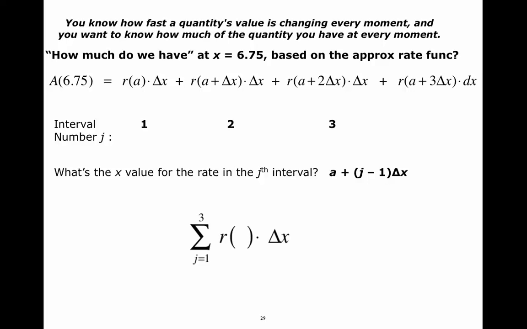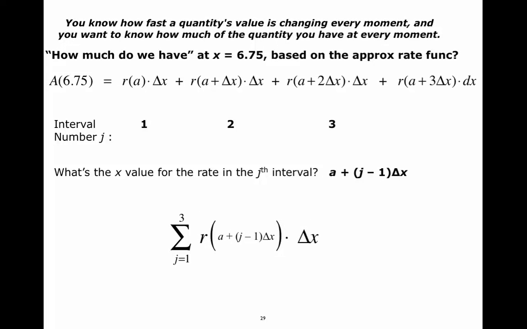Because we want J to be the interval number. We don't want to have a zeroth interval. The first interval is the first interval, 1. And then the second interval is 2. So we don't want a zeroth interval. We want J to be the interval number. Which interval are we talking about? So that's why we do that. Does that make sense? But yes, that would work. Mathematically, it would work. Okay, so we're going to put that in there.